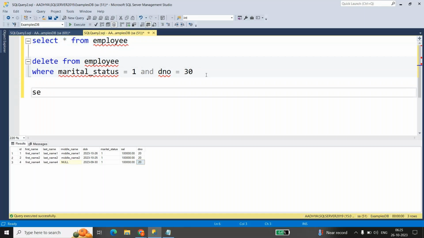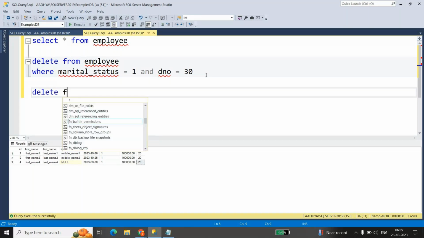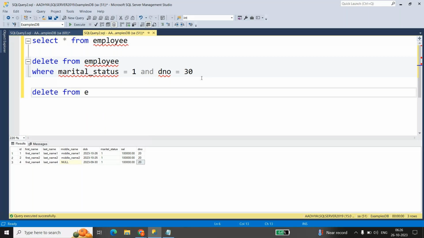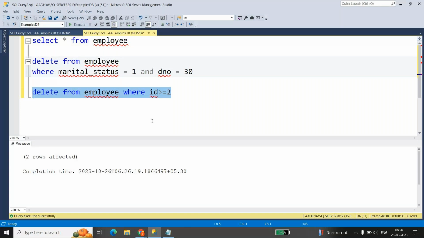You can also delete like this: delete from employee where ID greater than 2, or greater than or equal to 2. Here you see 2 and 4, and you are saying greater than. Try to delete this. Two records got affected.